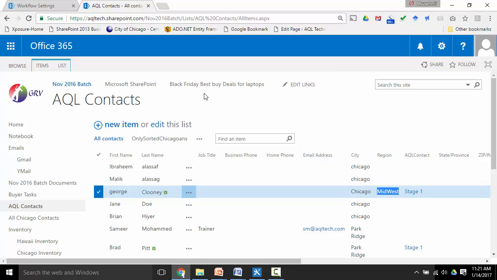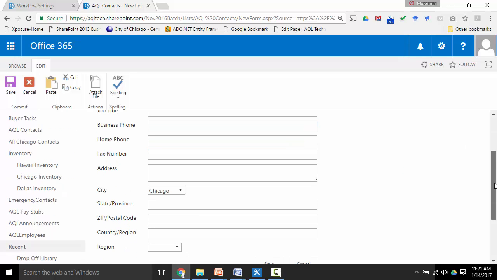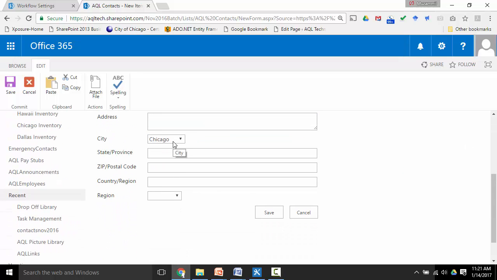Let's go back and click on a new item again. Matt Damon. Alright, so let's scroll down, and then I'm still going to choose Chicago. Again, the only reason I'm choosing Chicago is because my program is not programmed to handle any other city other than Chicago as of right now. But eventually we're going to have a whole big load of them. And then I hit on region and click on save.